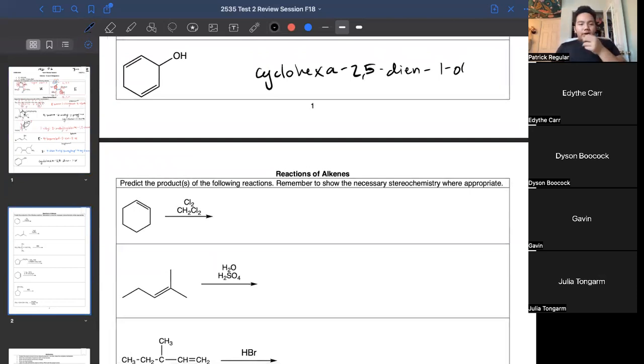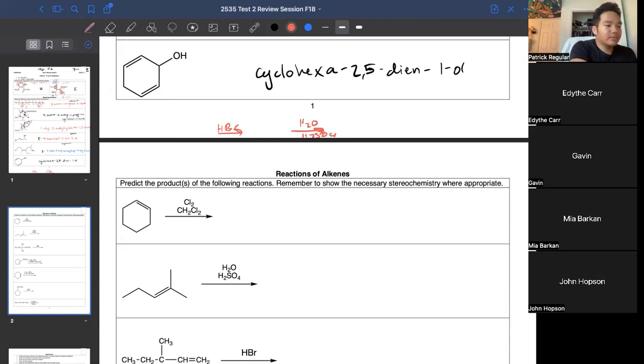So if you weren't here for the review session, the office hours from Sunday, the big reactions you have to know the mechanisms for, like where the electrons are going, what bonds are forming, the rate determining step, where you just write RDS over the arrow. That's all you have to do. But the ones you have to know in specific are HBr, H2O, H2SO4, and then solvation, which is any kind of alcohol, CH3OH, H2SO4. Those are 3 types of reactions you'll see.